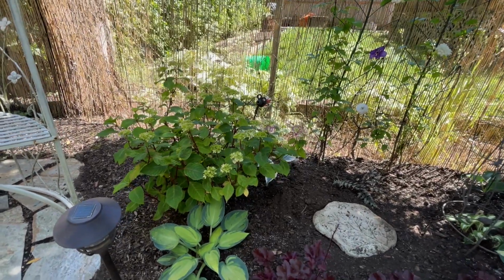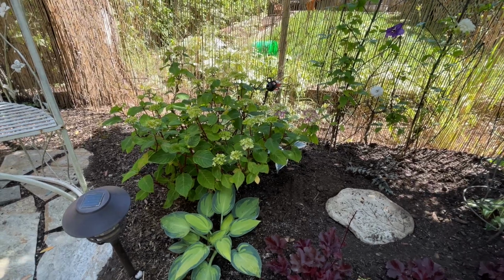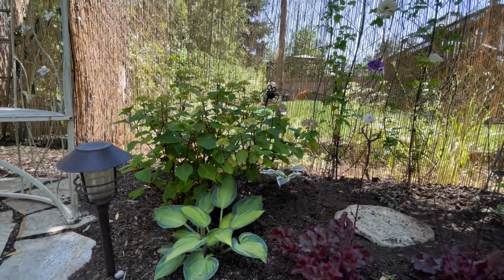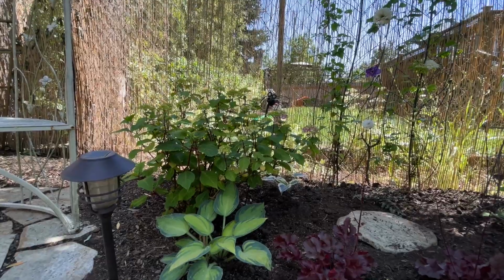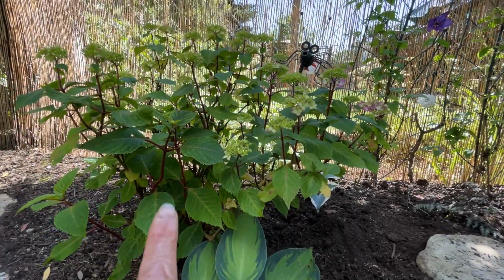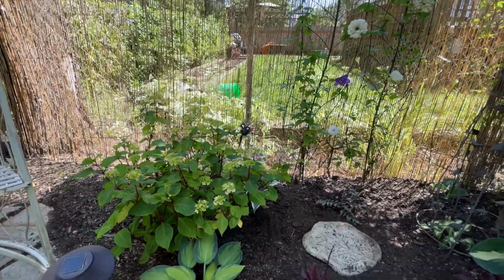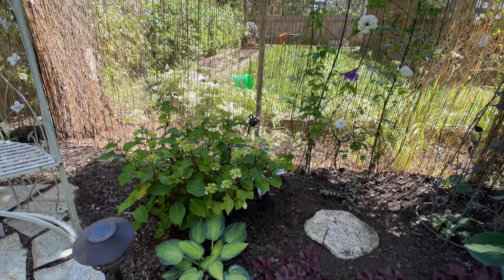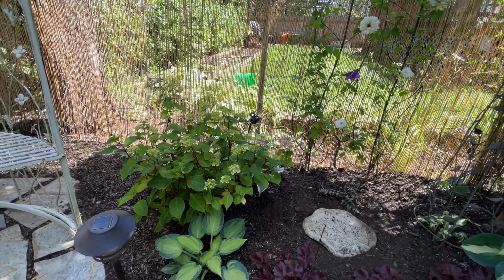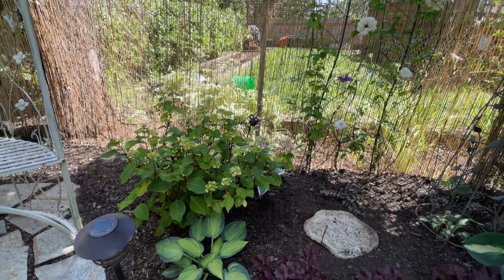Now, these hydrangeas grow on new wood as well as old wood, and so because of that, you really don't necessarily need to trim these. I trim it every year, but that's mainly because I just want it to look good. But I like the red stems in this, and I don't know how well you can see that on film, but look at how beautiful that red stem is. That's what I really like about it. But these, Endless Summer, all these types of hydrangeas, they're not one of my most favorite hydrangeas because they are very susceptible to diseases and fungus and a bunch of other things. I'm surprised that this has been in this yard for several years and hasn't completely died.